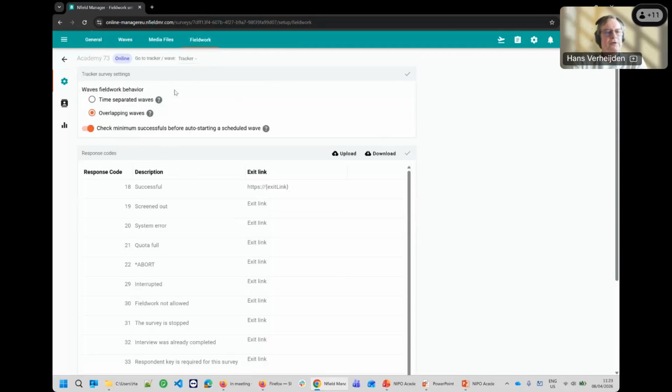For the tracker, we have one additional setting, and those are the tracker settings, of course. And here we have the possibility to either use time-separated waves or overlapping waves.